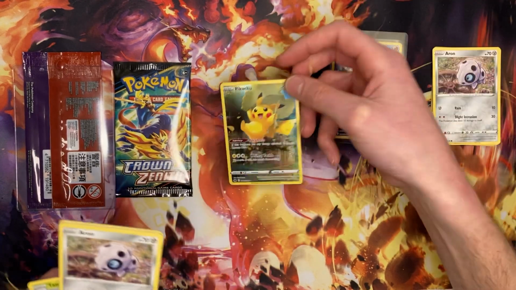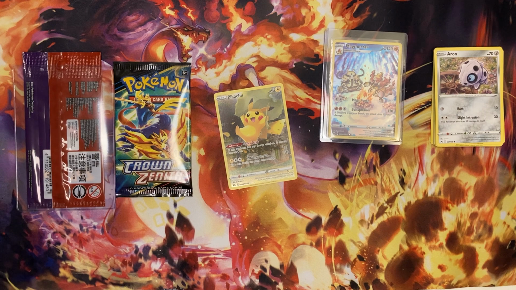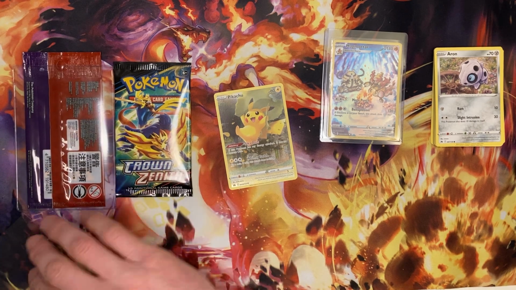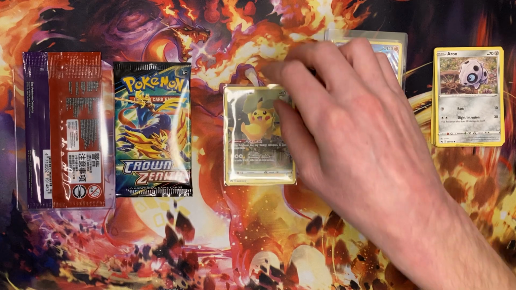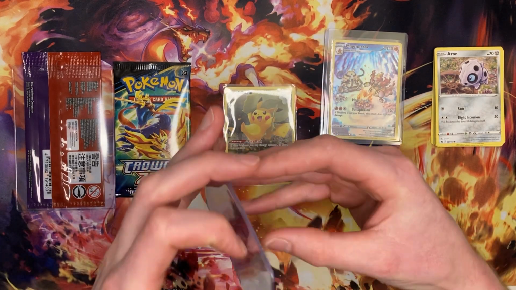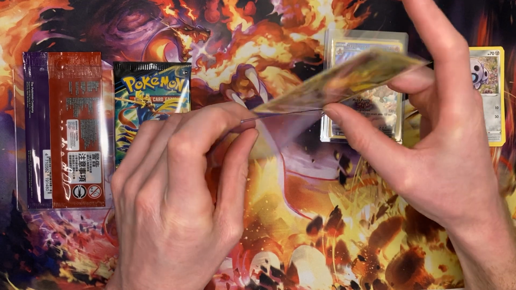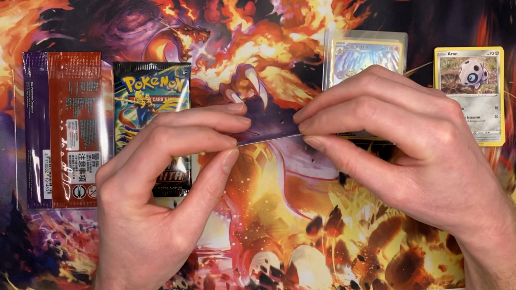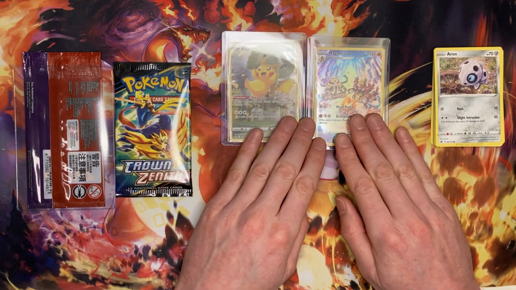Non-holo Tangrowth. Alright, so we're going in the right direction here. So far the packs are at least giving pulls. Might not be top-notch pulls that are gonna give me my 50 bucks back, but they're there. They're pulls nonetheless. A pull is a pull. That's what I'm saying. A pull is a pull. Alright, so, two hits right here.